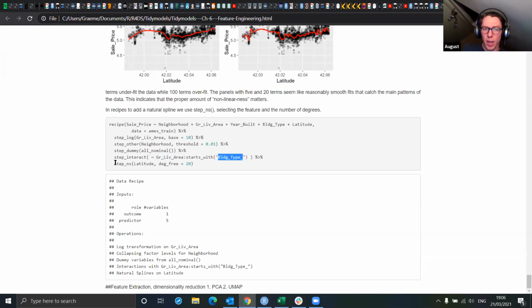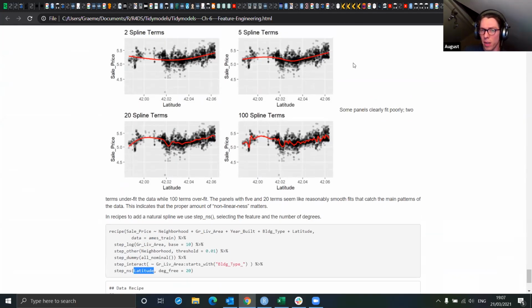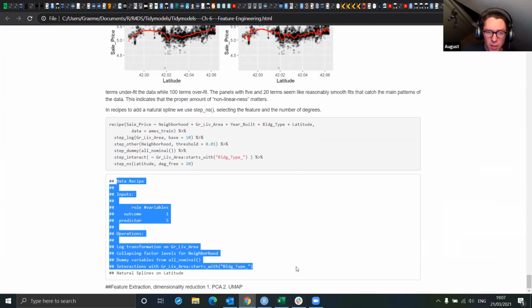And then finally, we have this element here where we've got latitude, and we know that latitude is not a linear function. So we decide, based on visual inspection at this particular point, to use 20 degrees. And then finally, that's the end of our recipe. Now, there are some other points to be made quickly, because I haven't put them in there properly, because this is from one computer and not the other, and I seem to have lost bits.